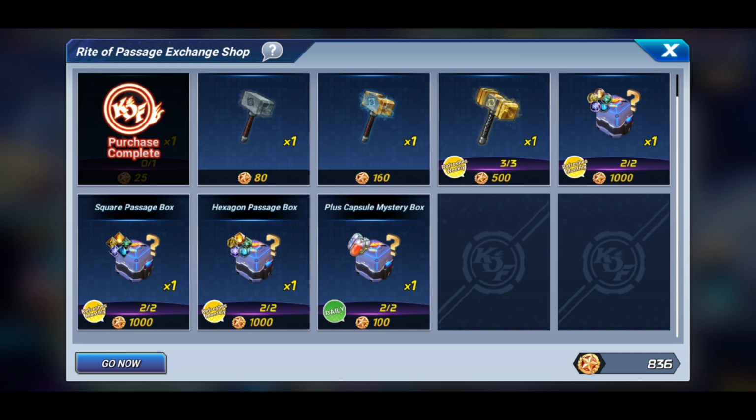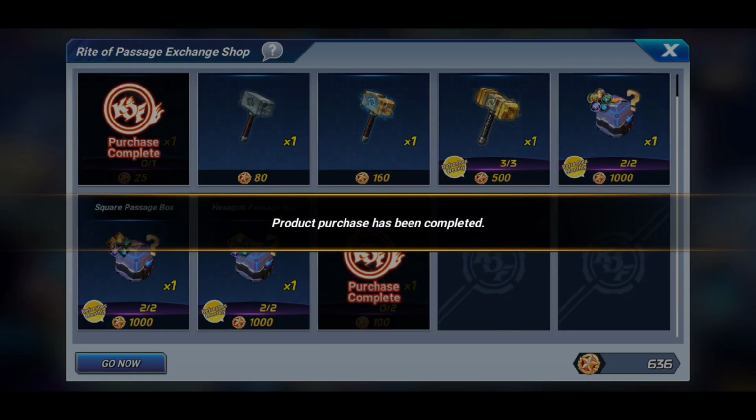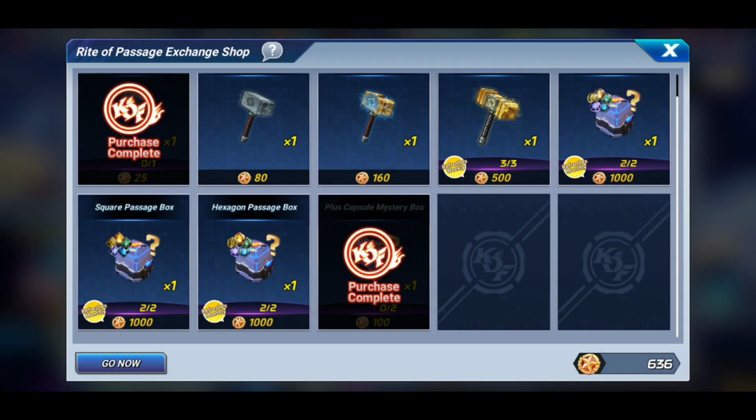If you're a veteran, my opinion on this, you already have access to hammers at a pretty nice clip. I would just buy the capsule boxes, and I would buy that first hammer like I showed you guys, and save from there on this currency. But those are my suggestions depending on where you're at in the game. This one is largely dependent upon where your account is at, in my opinion.